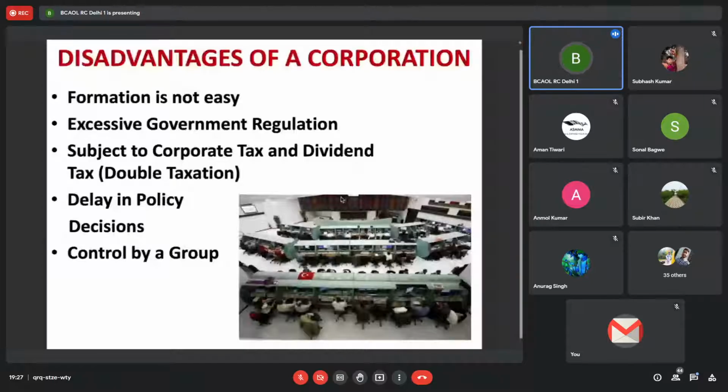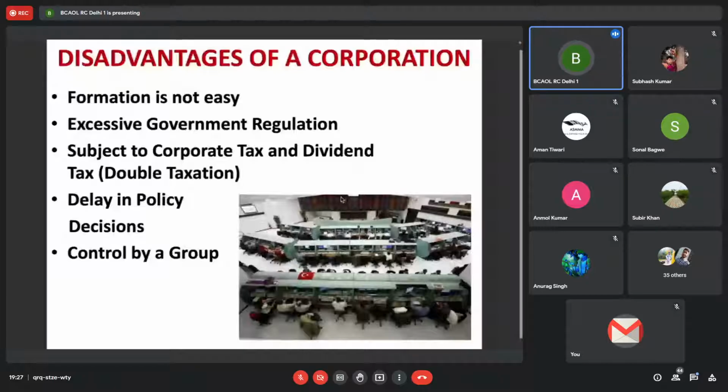The disadvantage is that the formation is not easy. When you are forming the company, you need to have lawyers with you who are doing the paperwork properly, because of whatever you have written in the charters, the memorandum of association, the AOA, and all the formalities you need to do while incorporating the company. If you omit something or misrepresent something, it can have very serious consequences. So the formation is not easy. It takes time. Sometimes the name of the corporation you want is not available.